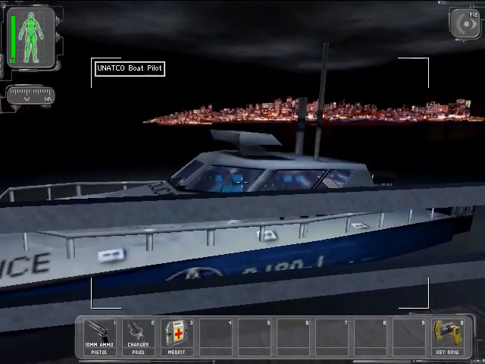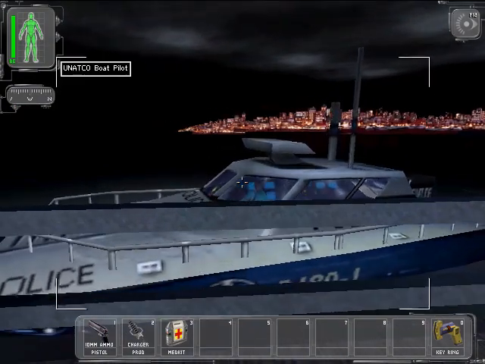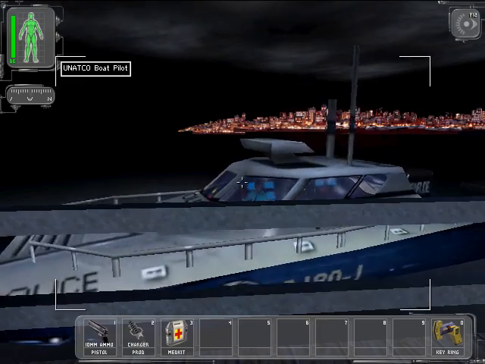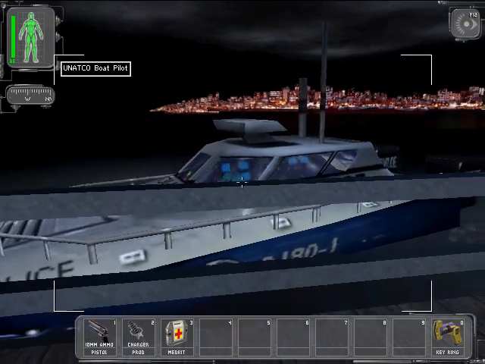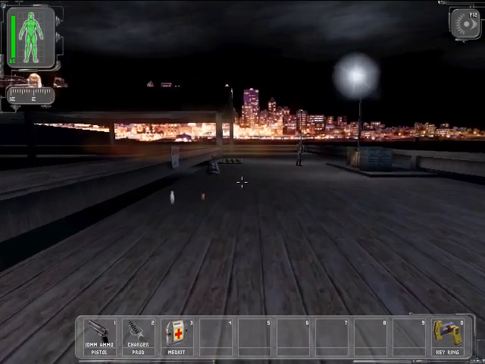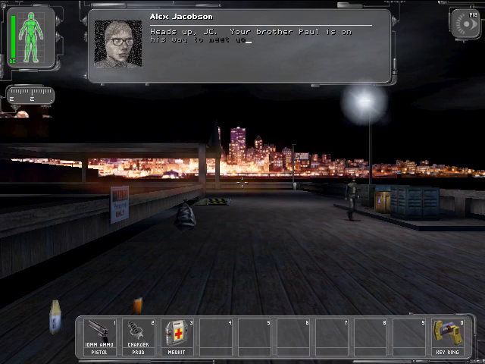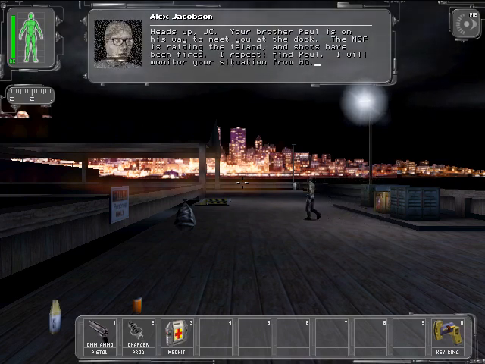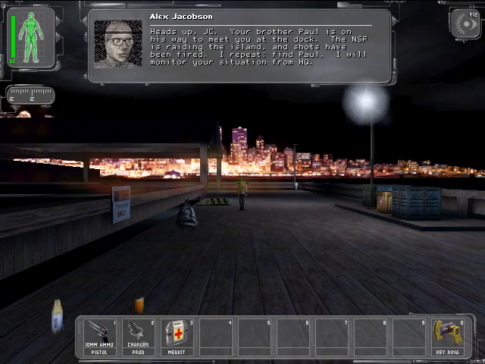Yeah, and here's the UNATCO boat pilot whom we can speak with. My orders are to stay here. I'd let the bots do the fighting if I were you. Okay. I'm glad this thing has bulletproof glass. I'm sure you are, sir. My orders are to stay here. Alright, fair. Fair enough. Heads up, JC. Your brother Paul is on his way to meet you at the dock. The NSF is raiding the island and shots have been fired. I repeat, find Paul. I will monitor your situation from HQ.